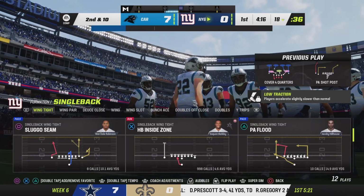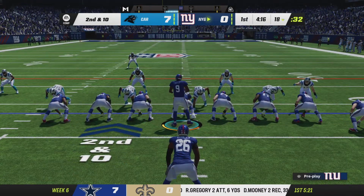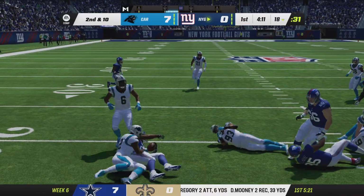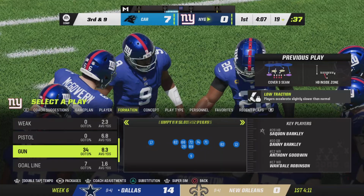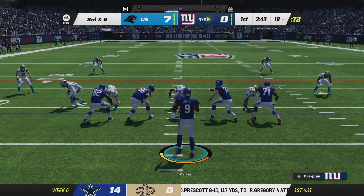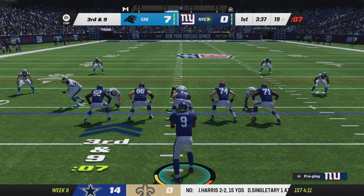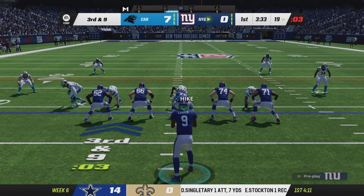Meanwhile, they take a shot to start the drive, but this is going to wind up incomplete. So now 2nd and 10 after the incompletion on first down. Barkley inside handoff. They do get a yard there, but only a yard. Leaves them with 3rd and 9 looming. Pretty good little 2-play sequence there. You force the incompletion, then a very short pickup. Yeah, now maybe you bring in an extra defensive back or two because you want to try and defend on 3rd down. They like to play those nickel or sub packages, don't they?